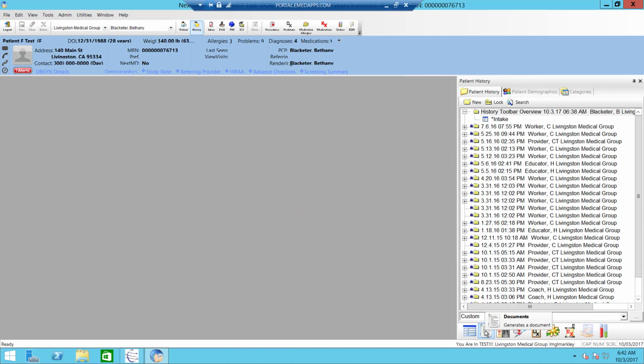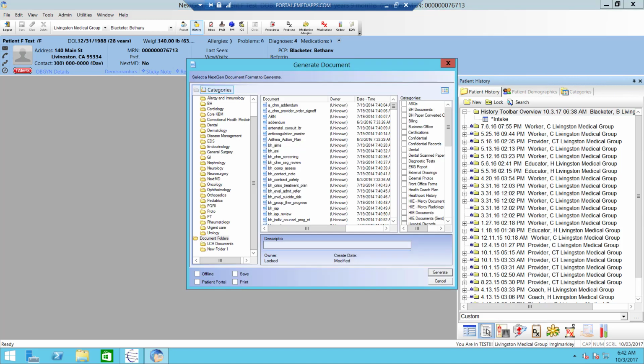And the next button that we have down here, the next icon, is your document module button. So a lot of these module buttons you're not going to access directly, but as you're working through the templates, these items will be addressed. So I'm going to show you the document module button, even though it's not something that you're really going to access in real life.